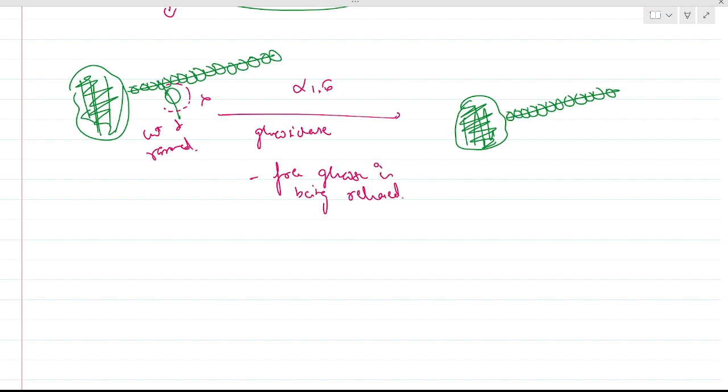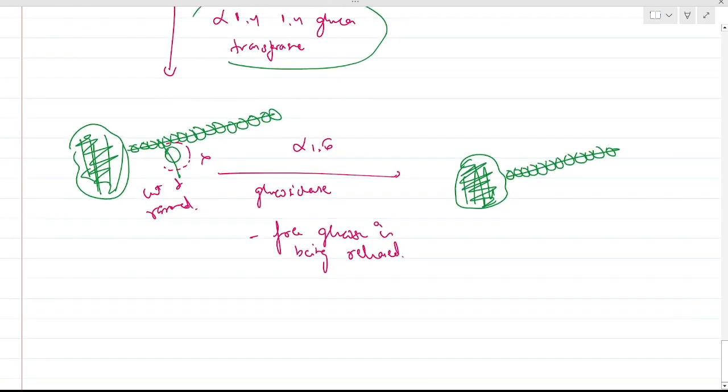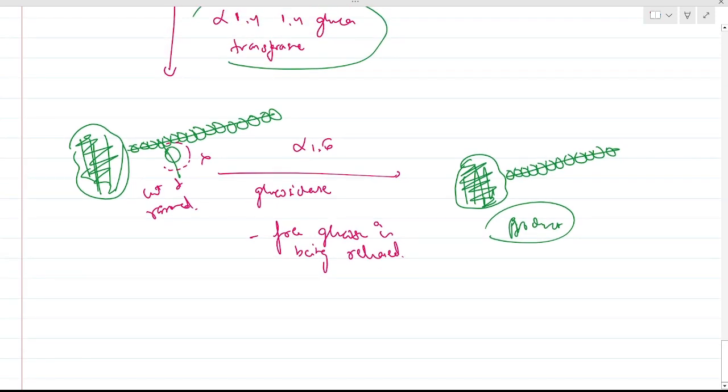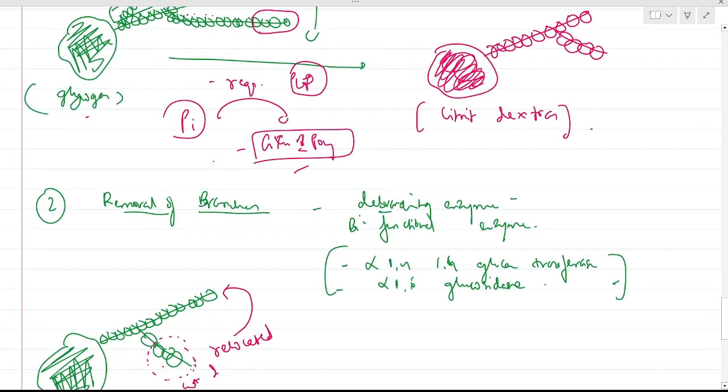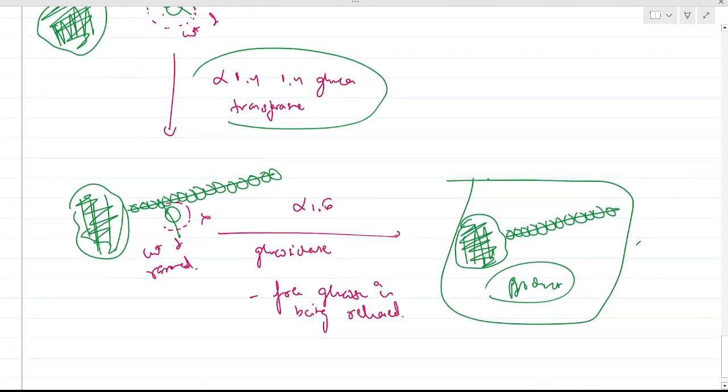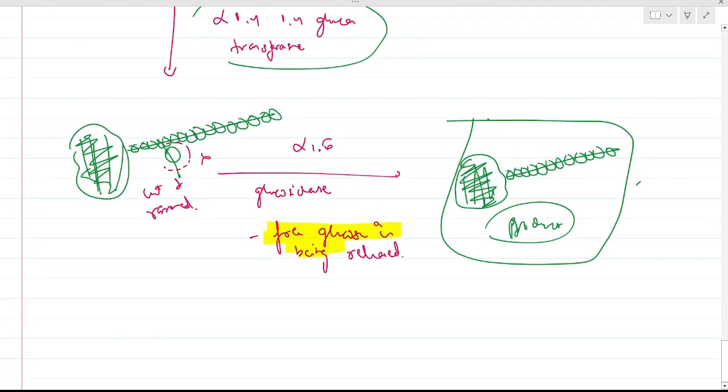So the debranching enzyme has completed its purpose. Okay, the product is formed. No specific names are given here because this is the penultimate state and the ultimate steps are remaining. This is the product formed and there are no branches here. That's why it is called the debranching enzyme. So a bifunctional enzyme, removal of branches, with these two enzyme functions, alpha 1,4 glucan transferase and alpha 1,6 glucosidase. And finally, most importantly, free glucose is released here.